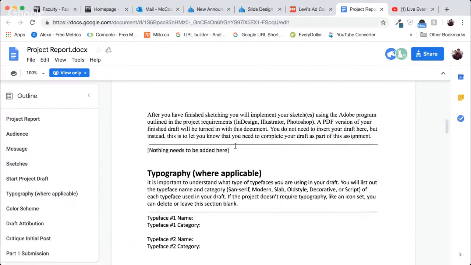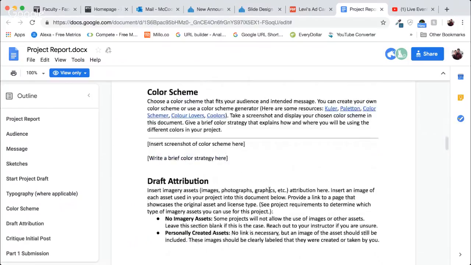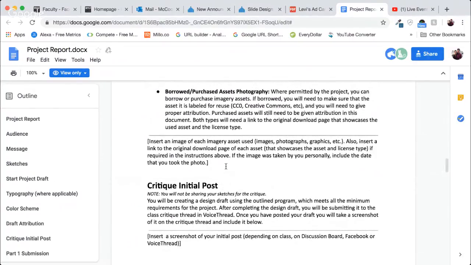Your slides are going to be completed in InDesign. For your typography, make sure you tell me the name and the category. You can have up to 2. Color scheme, I need a screenshot of your color swatches as well as a brief color strategy here of what you want to do. Draft attribution, go ahead and put in your new ad information here.